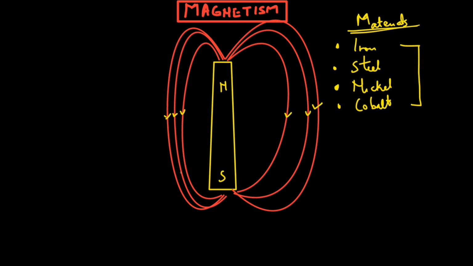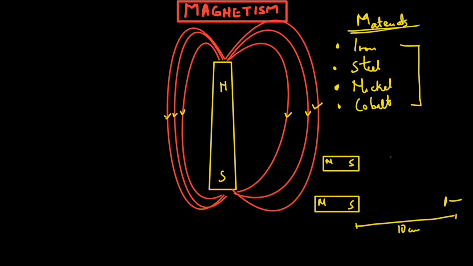The strength of the magnet is actually dependent on how close the object of the magnetic material is from the magnet. So for example, let's say you've got a magnet here, and then you have a pin far away. Let's say this is 10 centimeters away. And then you have a second scenario, the same magnet, and then you have a pin very close to it. Let's say this is 2 cm.